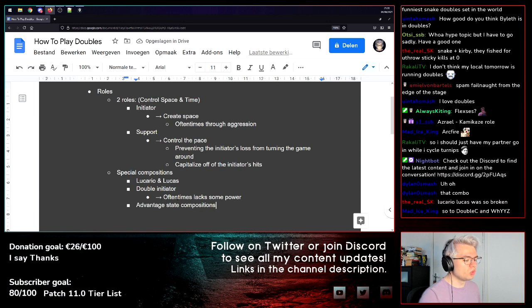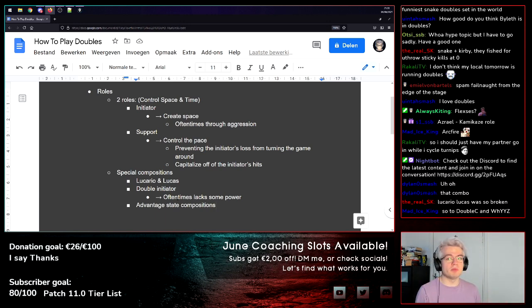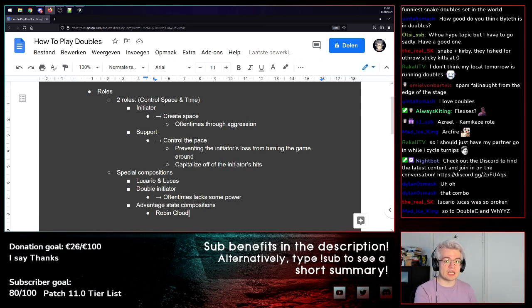So this is more about getting the most out of a hit rather than controlling the neutral. Initiator support combination is all about having a balanced team, whereas an advantage state composition is all about getting a single hit and then getting a lot out of it. In Smash 4 you had Robin Cloud, which is very much like this. Cloud functions as the initiator when he has limit, whereas Robin walls the opponent out in neutral. So you kind of get two support characters in a way.